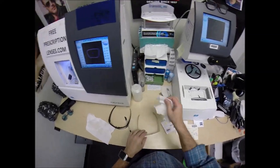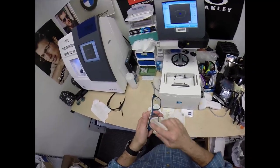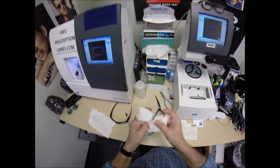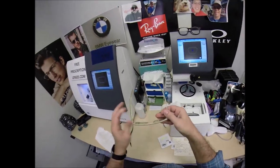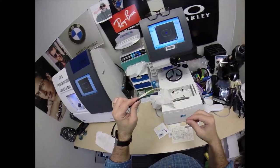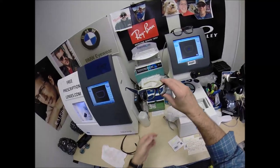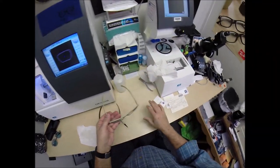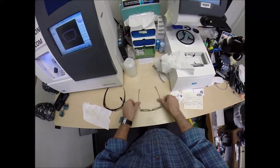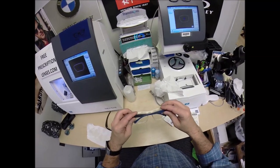Now this is the portion of every video where I clean your lenses. There's free shipping anywhere in the US, and Stanley, North Carolina is in the US. When you get these in the mail, there's a small chance they could fit too loose or too tight. This is horn material — not flexible like plastic, you cannot heat it up. It has a built-in wrap so it'll fit around your head. These things either fit or they don't — there's no real adjusting someone can do. I'm going to make sure they're in standard alignment: checking the top of the frame, the bottom, three-point stance — everything's fine, no wobble. Check the tension on each hinge — the same. Make sure the temples overlap perfectly.